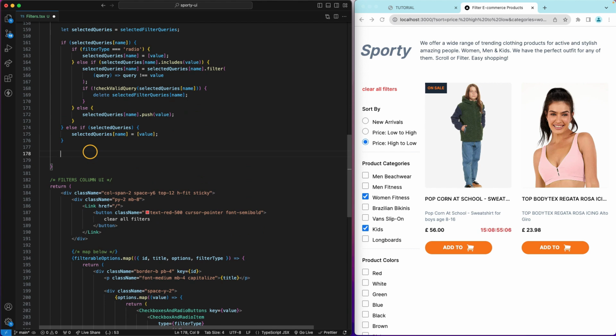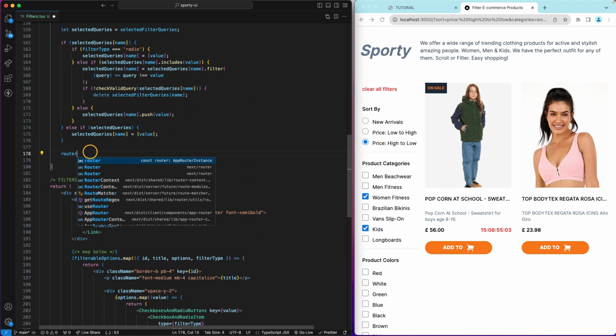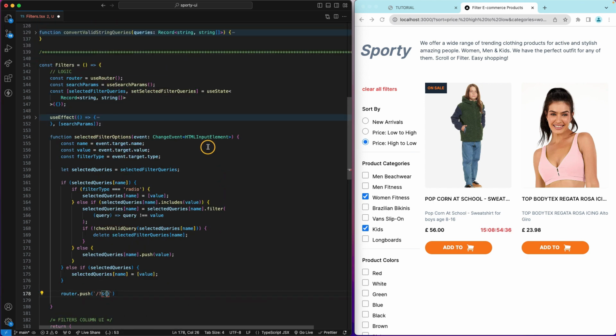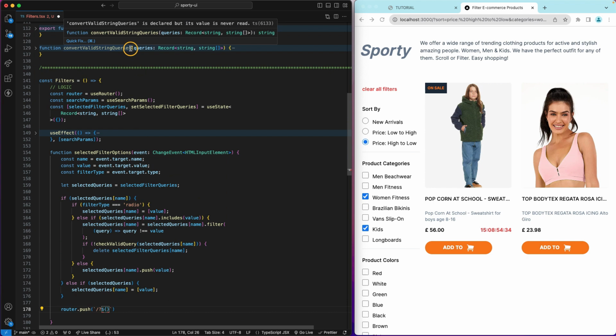So router dot push, and I need to use the string literals template, because of course we will be passing variables because it's a dynamic URL, and go to here, and I want to grab my converted valid string queries.